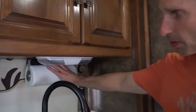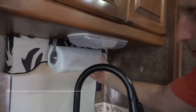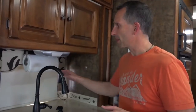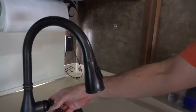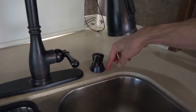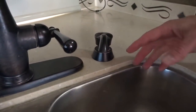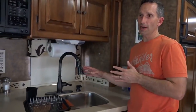The kitchen modifications were really short and simple. The first thing was a paper towel holder — a really nice use of space between the light and the valance. It was a very simple installation and it's still very easy to grab. The big benefit is that it keeps the paper towel off the countertop, because countertop space is usually pretty limited in an RV. The second modification in the kitchen was installing a far superior faucet. The standard RV faucet that came with this was pretty much just a plastic unit. This is a much more robust Delta residential faucet with a pull-out sprayer that can run regular water or spray. We love this faucet.